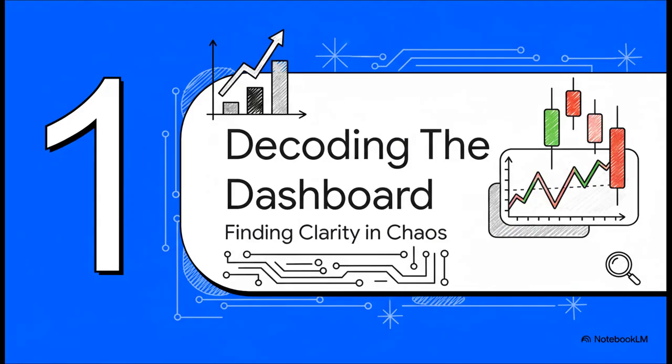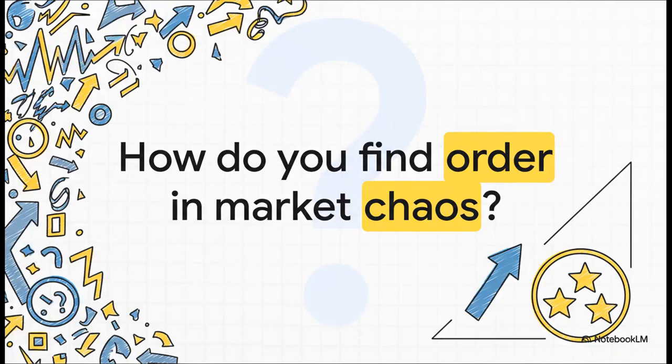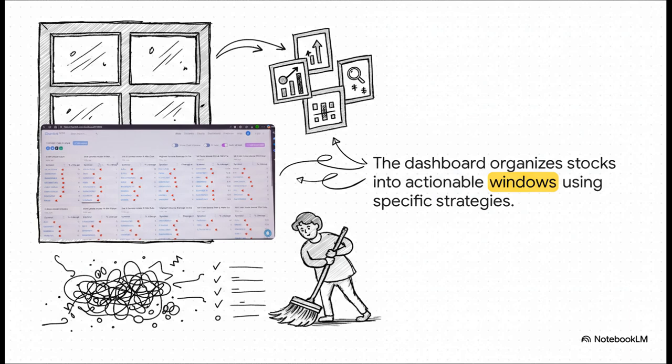Okay, first things first. Let's really get into how this system even begins to make sense of all the chaos in the market. If you're a day trader, you know the feeling. That constant flood of information can be totally overwhelming. The real trick isn't trying to watch everything at once, right? It's about finding that one reliable signal, that thing that cuts through all the noise and shows up again and again, day after day.